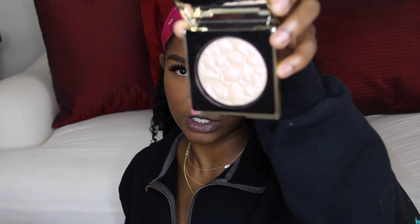And that was the e.l.f. palette, my blushies. And then highlight. I am obsessed with this new highlight. This is still the Smashbox. I'm just using all this because I got all of it. But I really like the Smashbox Hood Witch highlighter. It's an iridescent purple. It's called Optimistic. That's cute.